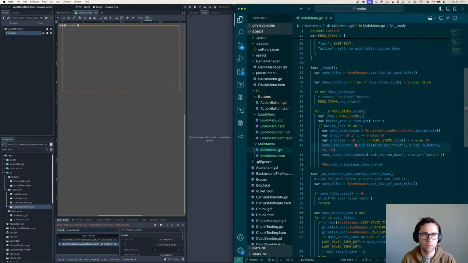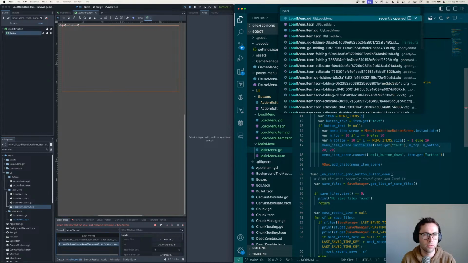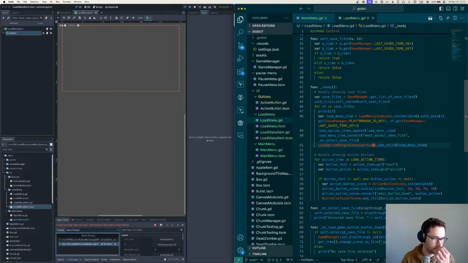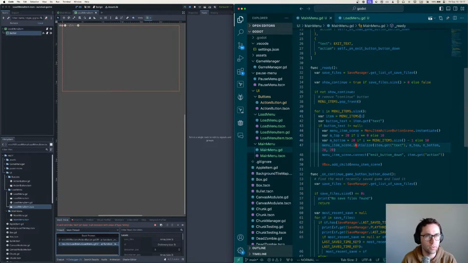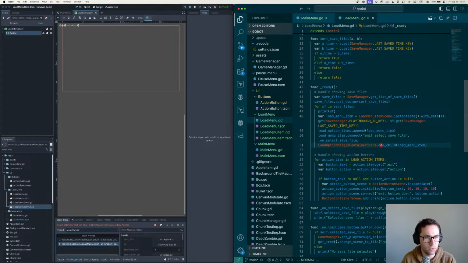So when we're adding the children to the scene, we initialize. We're adding children, the load menu item dot instantiate dot with data. Oh, because we're not initializing. So we're calling with data.